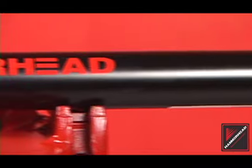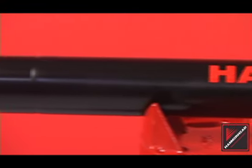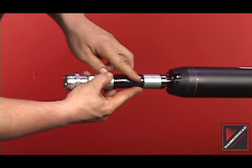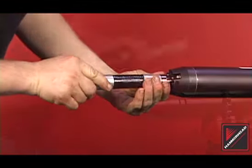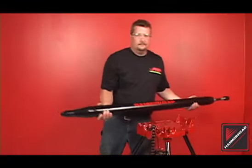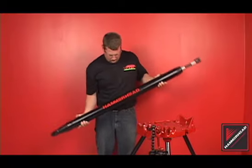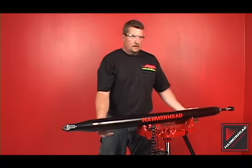Inspect the exterior of the tool body. Check for cracks, severe wear, and damage from utility strikes. Replace the body assembly when necessary, as damage could lead to future failure. Inspect the whip hose for rips or tears. Check the tail bolt heads for wear. Perform a tip test to assure the striker is sliding freely within the body. Tip the tool and the striker should float freely from one end to another.